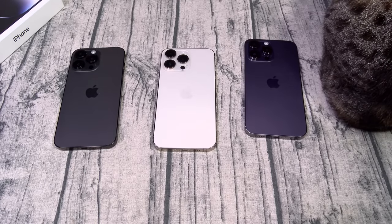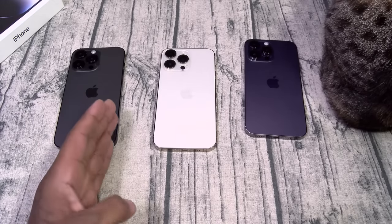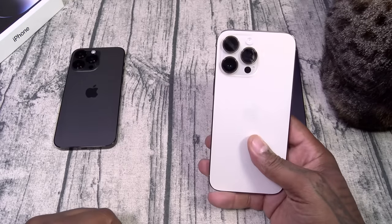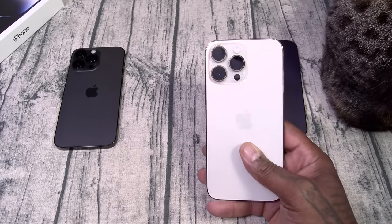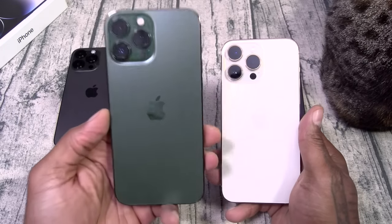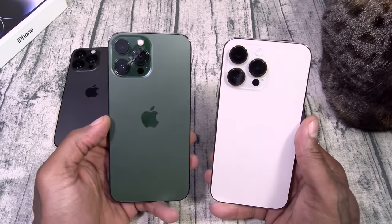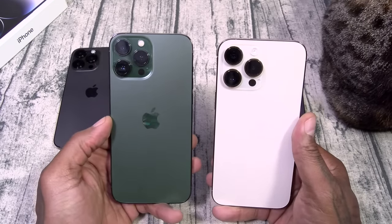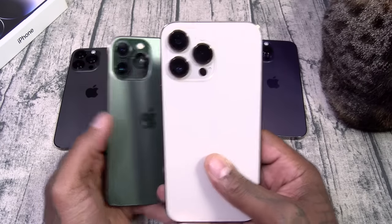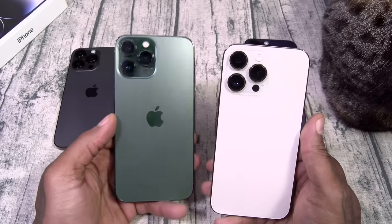Next, here's another thing I don't like about the new iPhones. This whole eSIM. All right, let's talk about the eSIM. Now, here's my personal experience. When I first got my 14 Pro Max and I had my old iPhone 13 Pro Max on T-Mobile, to switch over to T-Mobile from the 13 to the 14, it was super easy. I'm going to give them credit for that. The eSIM made it super easy. I didn't have to talk to nobody on the phone. As I was setting up the phone, it said, do you want to transfer your number over? The number popped up, press one button, it transferred right over. So the eSIM, it wasn't the biggest deal.